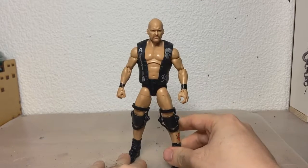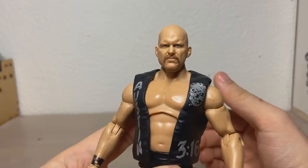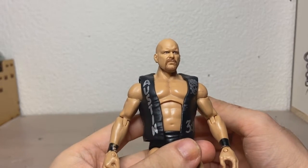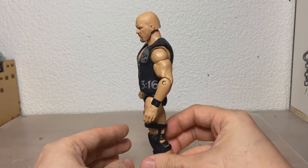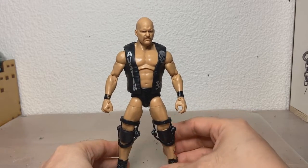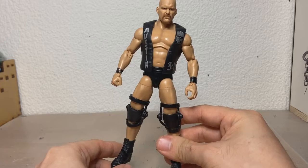So this is a pretty alright-looking figure. The vest is great, this head sculpt is absolutely fantastic, although it is slightly too big, I think. The rest of his proportions — I think his arms look quite skinny, but my biggest gripe are the legs. They're just really skinny and weedy, and it doesn't really fit, because Austin had really thick thighs.